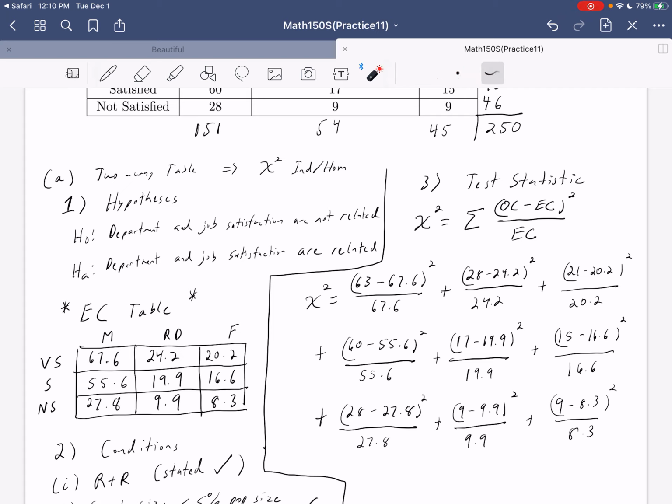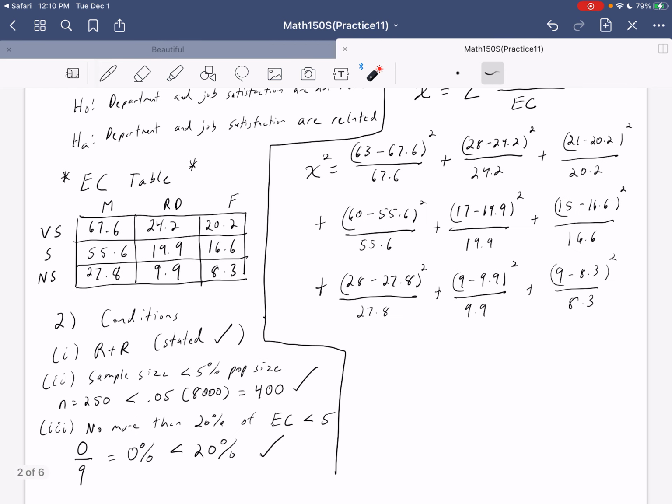Now again, when I write out these questions, I always write this out. You guys are not required to write all of that out. What you are required to write out is the result of each of these 9 things. So if you want to just type these directly into your calculator, that's fine. What I'm about to write next is what you guys need to make sure you get down whenever you write up one of these chi-squared procedures. So let's start calculating these.